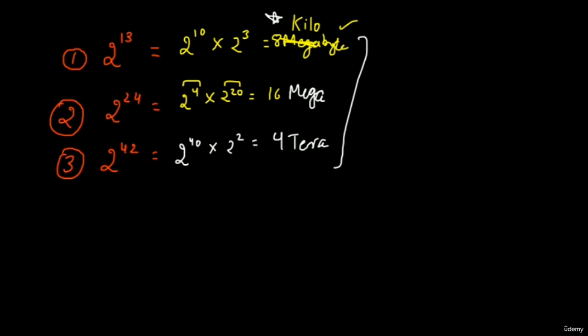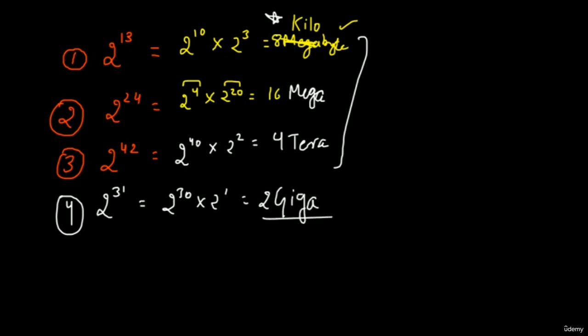Well, why leave the gigabyte? Let's impress it too. Let's write 31. That is 2 to the power 30 multiplied by 2 to the power 1. So 2 to the power 1 is obviously 2, and 2 to the power 30 is giga. So 2 gigabyte. These are the units. I hope that my intentional mistake succeeded, because now you are going to remember forever that I made this one mistake and you are not going to remember the wrong thing. You are going to remember the right one.